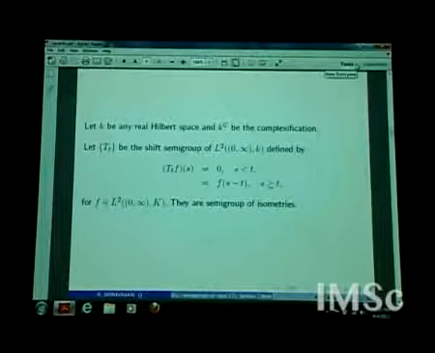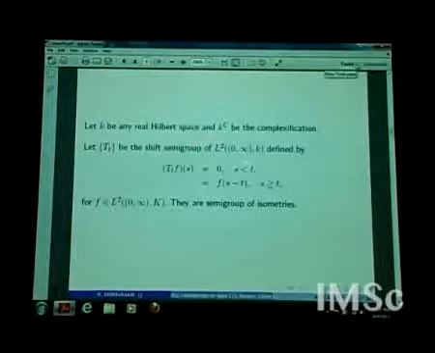So let me give examples of E0 semigroup. I'm going to give two examples, and I'm going to use these things in common for both the examples, so let me fix that. So small k is a real Hilbert space. I take a real Hilbert space, and K^c, k superscript c, is the complexification of the real Hilbert space. And alpha_t, I'm going to use S_t for something else. Usually this would be denoted by S_t, but because I'm going to use S_t for something else, I call this T_t. T_t is the shift semigroup.